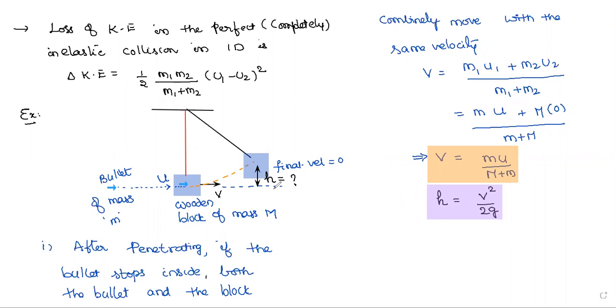Suppose I take this one as the reference level, in the same color, the violet line. I think you know from your 10th class what is the potential energy of a body, what is the kinetic energy of a body, what is the total energy of the body, and that the total energy is constant between 2 points, called the law of conservation of energy. Okay, you have some idea about that.